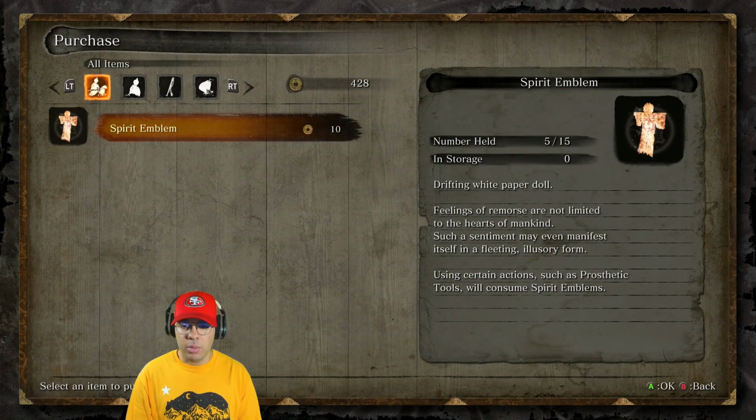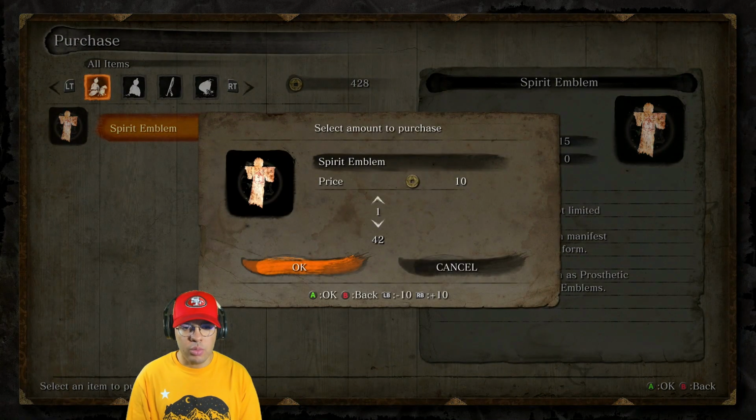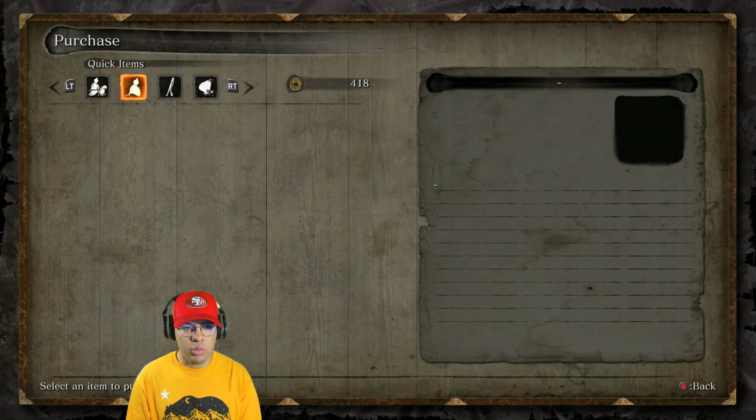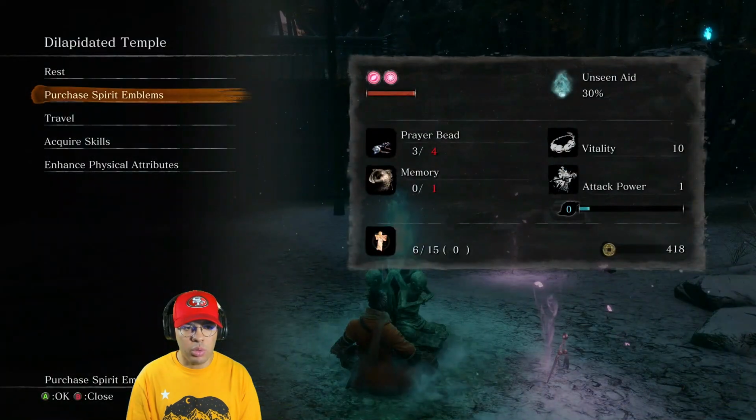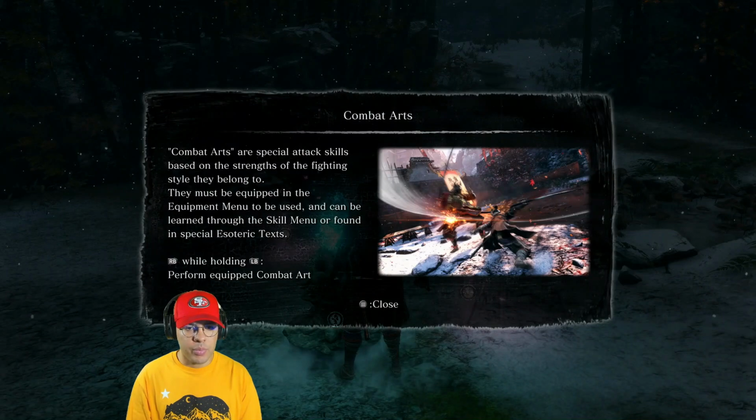And then purchase spirit emblems. Drifting white paper doll. Feelings of remorse are not limited to the hearts of mankind. Such a sentiment may even manifest itself in a fleeting, illusory form. Using certain attributes, such as prosthetic tools, will consume spirit emblems. We'll take one. I'm not exactly sure how these work just yet, but we'll see. We've already rested, so we're good.